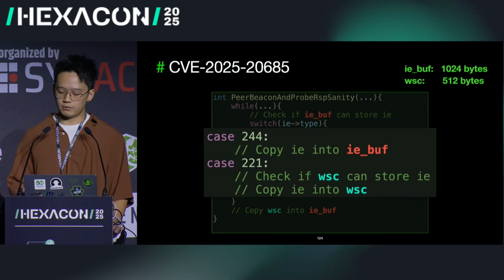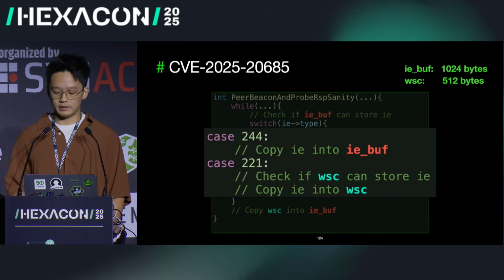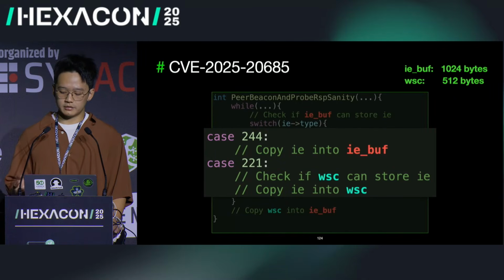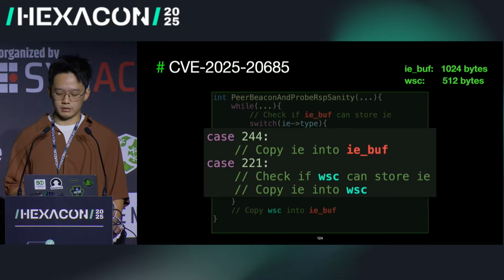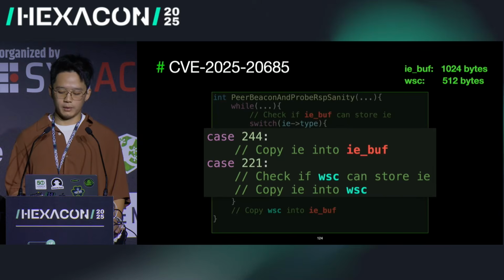For example, if the frame contains 4 IEs of type 244, each 255 bytes long, IEBUF will hold 1,020 bytes after the loop. If an information element has type 221 and is a WSC IE, it is copied into the WSC buffer, which has a size of 512 bytes.